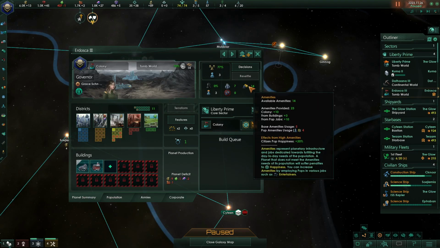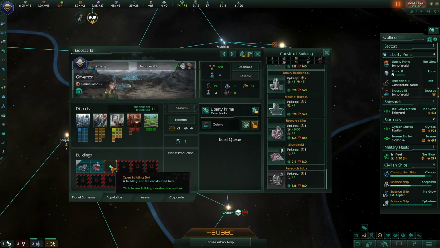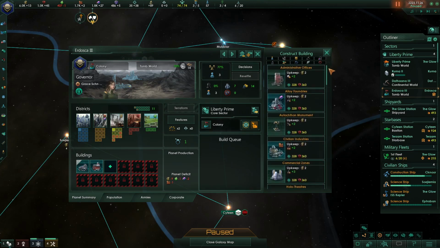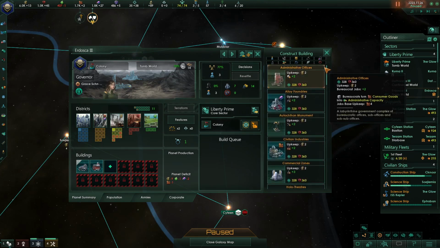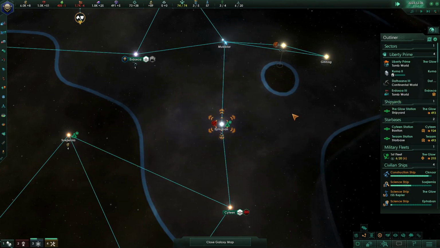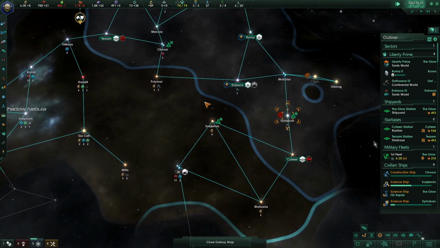From colony, from buildings, from pop jobs. Okay. This is going to be our energy planet, but right now we just don't have anybody to work the job, so we'll just leave that building slot open. If you don't have people to work the jobs, there's not a lot of sense in building too much stuff there.